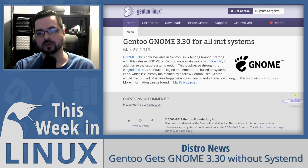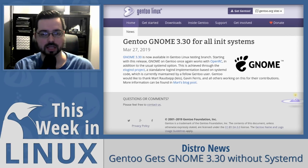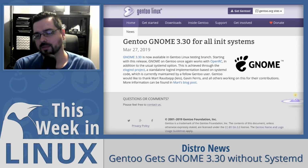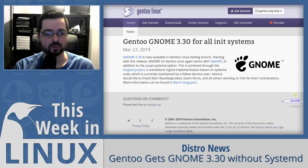I still think this is pretty cool that they were doing this, because it's an interesting approach. And if for some reason you want to use GNOME without systemd, this is an option for you. I actually don't have a problem with systemd, but if you do, then here you go. You can use GNOME. Now, this might be useful for derivatives of Gentoo as well, because Sabayon, for example, might introduce it. I'm not sure how closely related they are. I know it's a fork of Gentoo, but I'm not sure how related they are now. But if possible, it might be an option for those users as well.